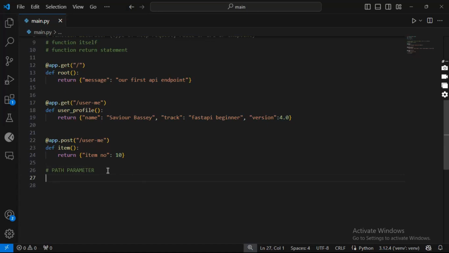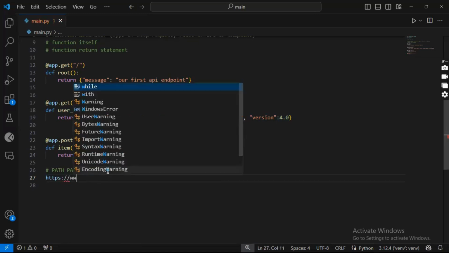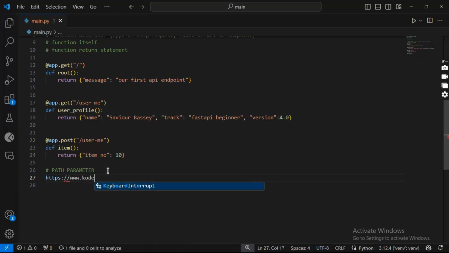So you can have a simple URL like, let's say, https://www.codecamp.com, and then we can make this particular URL contain a path parameter. A path parameter is basically a value that exists within your path.